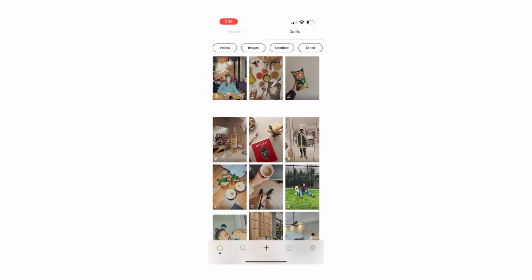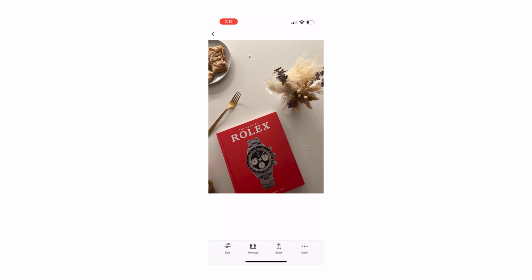So we're going to open up VSCO here, and we're going to edit this photo of my new Rolex book that I got for Christmas from a friend of mine. It was just laying on our island kitchen table with some flowers in the composition. Kind of a random photo, but again, back to my lesson in episode 4 on tonality, a lot of the colors in this photo are kind of the same hue, that orange yellow, and then I threw in a striking color of red from the book to make it stand out from the rest.